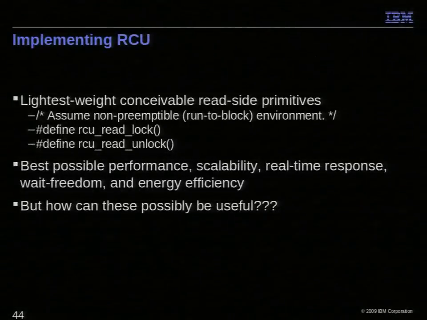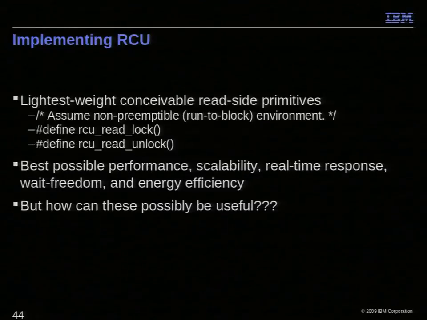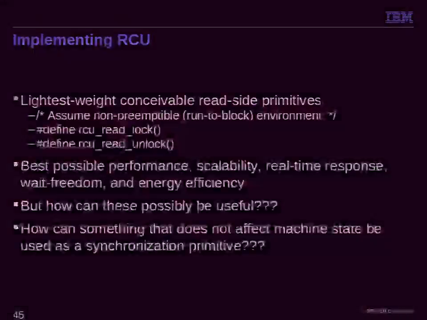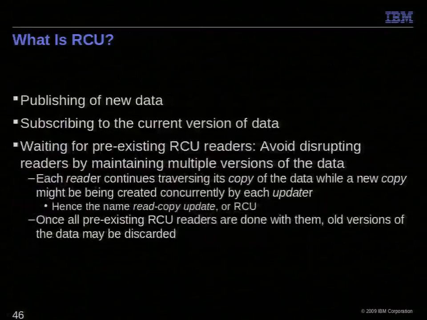Okay, so this is ultimately lightweight, but one question you might have is, what do I do with this? In fact, some of you might be generating a proof inside your head saying that these things can't possibly affect machine state, and if they don't affect machine state, they can't possibly be synchronization primitives. Yeah, and you know, 25 years ago, I would have been right there with you. The problem with proofs is they rely on assumptions. And if you have a broken assumption in your proof, you get the wrong answer. But of course, I have to prove that. So the question you should be asking me is, how can something that does not affect machine state possibly be useful as a synchronization primitive? Well, let's take a look.